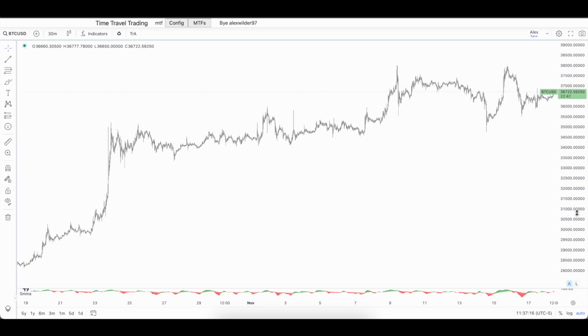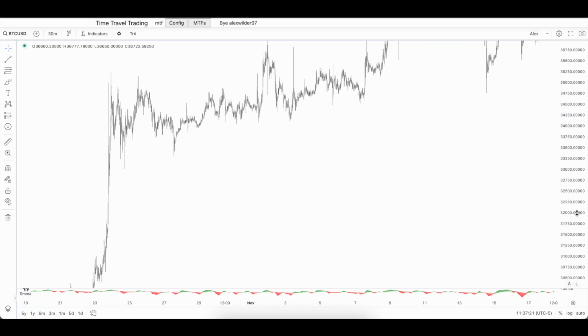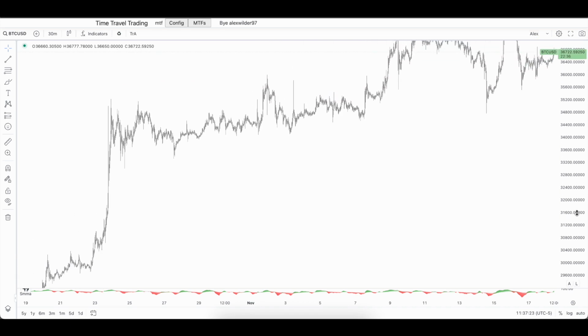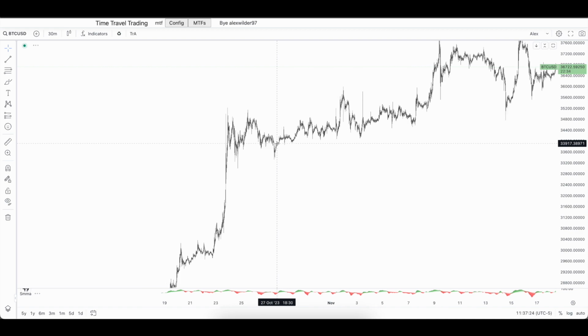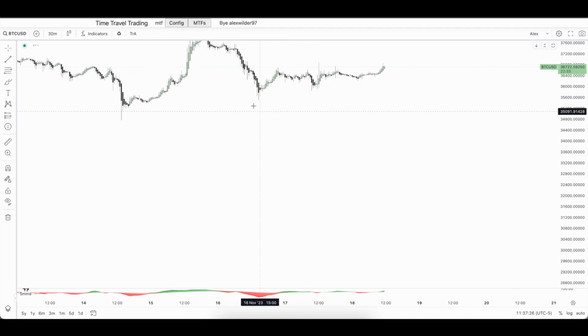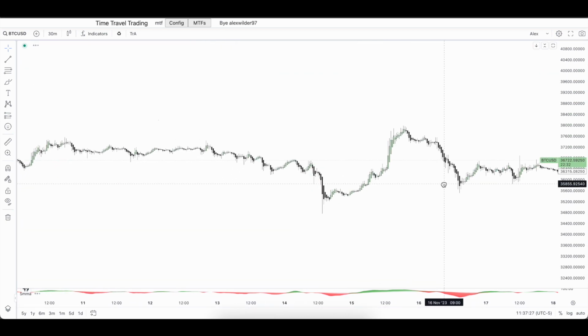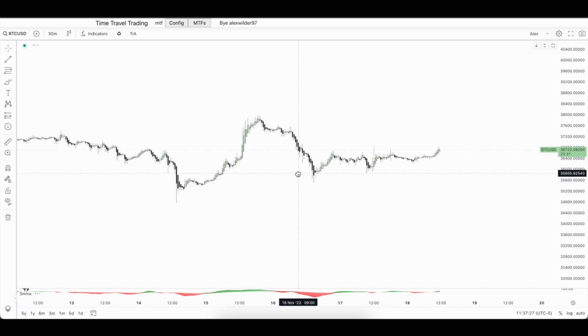You can change the scale of the y-axis by scrolling up and down when you see the double-headed arrow. This is also going to stretch and compress your candles so you can see them better. You can stretch or compress your time frame by scrolling up and down in the main chart area. So to stretch the chart vertically, you zoom in and out on the price, and to stretch the chart horizontally, you'll scroll in and out on the main part of the screen.